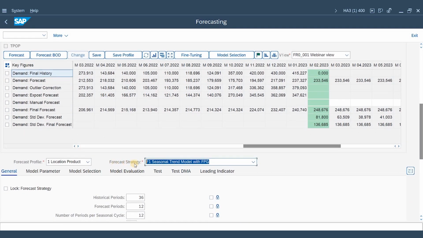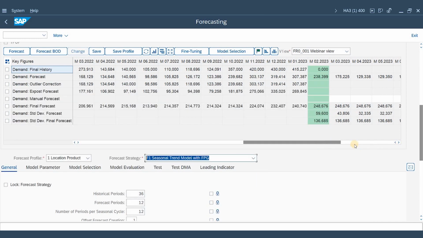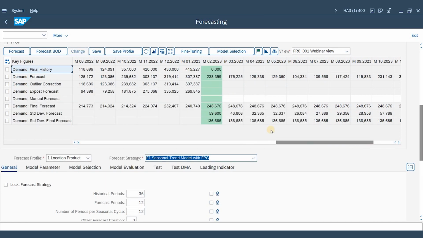So now you can see down here that the forecast strategy has changed to seasonal trend model with fixed periods. But the key figures did not change yet, so we need to push the forecast button in order to perform the forecast. And now the forecast again changed here, but we still see in the final demand the adjusted forecast is not moved to the final key figure.